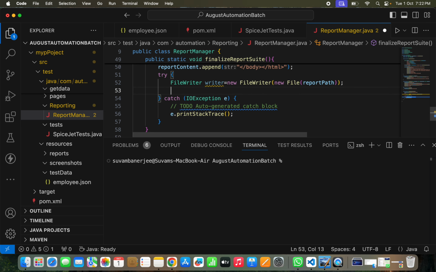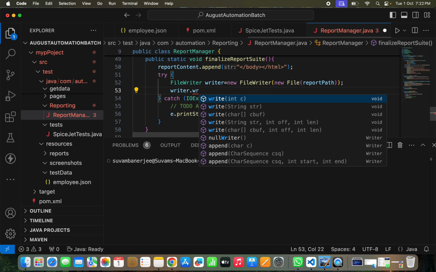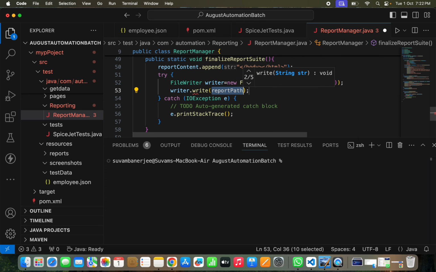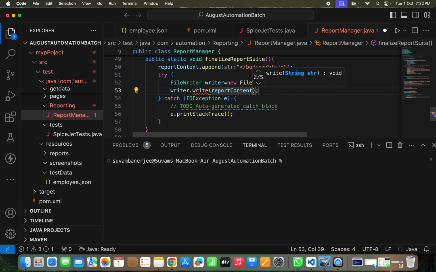Now here what we'll do, we will simply writer dot write. Okay, writer dot write the reportContent dot toString, because reportContent is a StringBuilder.